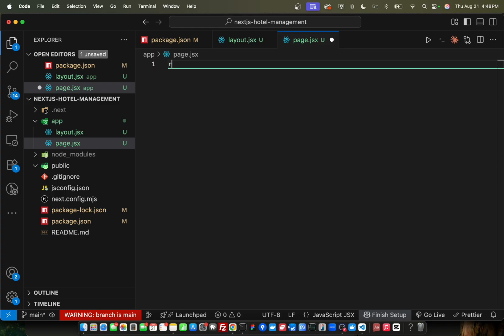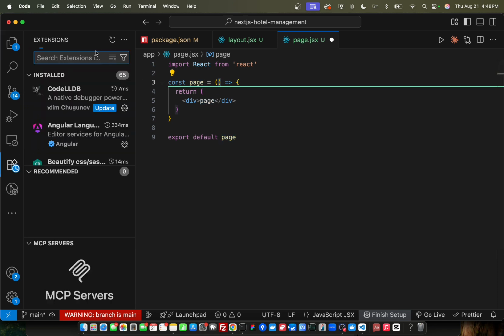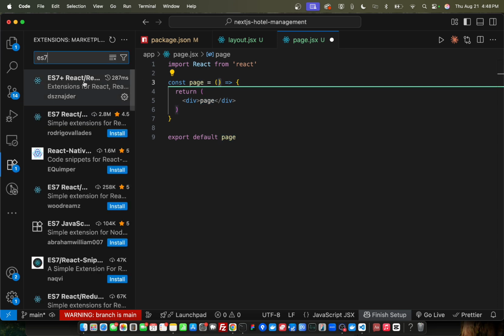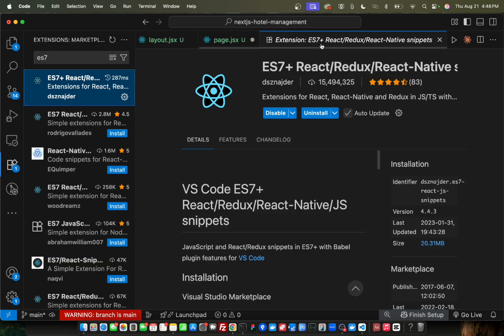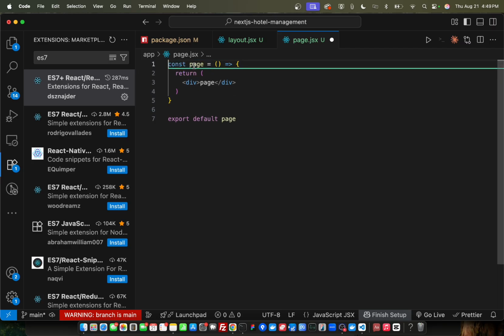Then let's head over to the page.jsx or the home page. I'm going to write RAFCE, hit tab. And this is very useful. I remember I mentioned the ES7 extension. That's where that snippet came from. And I'm going to be using that snippet throughout this whole course. So let's change all this to instead say HomePage.